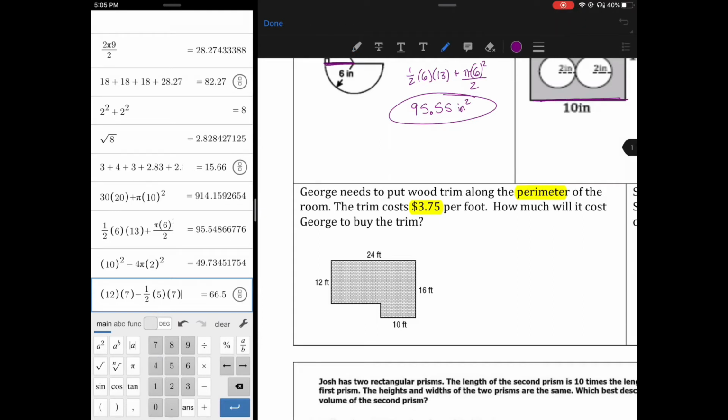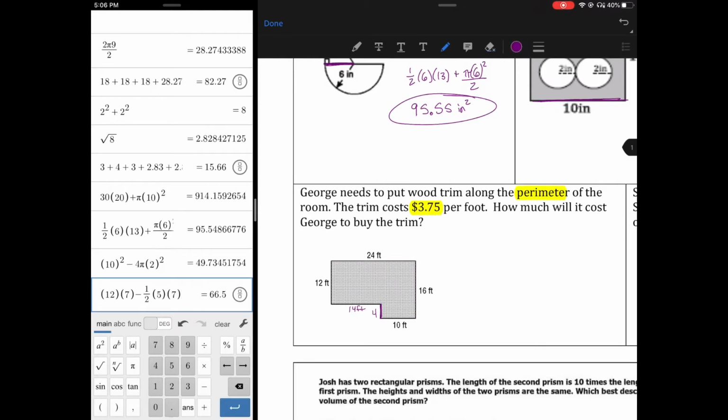So the first thing I need to do is solve for the perimeter, which means I need to find my missing sides. If this entire side is 24, that means that this entire length would also be 24. But I don't want the whole length, I just want from here to here. So I need to take the 24 and take away this section that's only 10 feet. So I'm subtracting. 24 minus 10 is going to give me 14 feet. And then I'm going to do the same thing to find this little section right here. So if this whole thing is 16, then so is this whole thing. But if I take away this section that's 12, 16 minus 12 is 4.